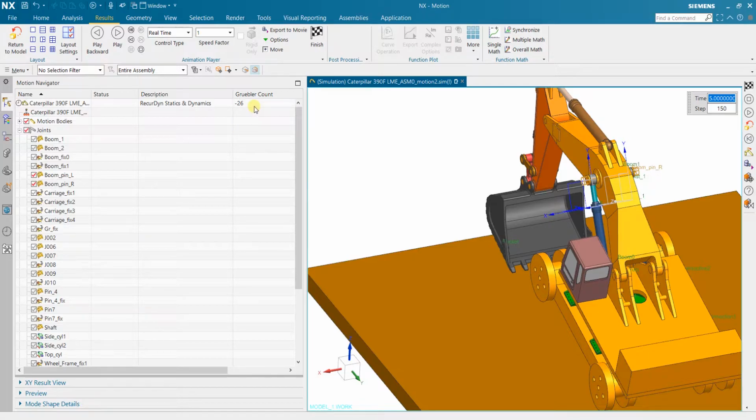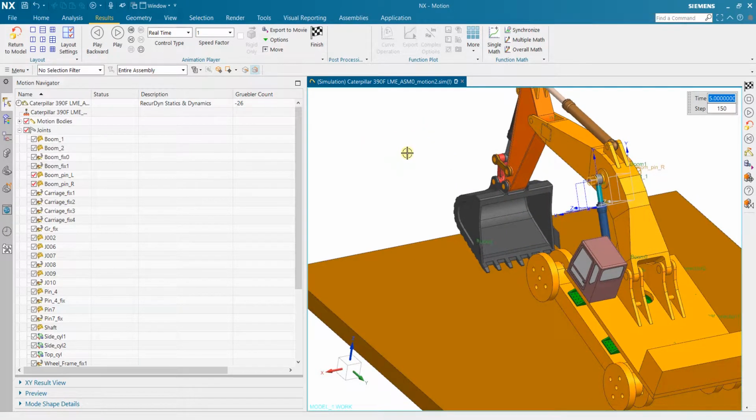The Grubler count is 6 per motion body, and every degree of freedom you constrain reduces the Grubler count by 1. So if the Grubler count is negative, that shows that the system is over constrained.